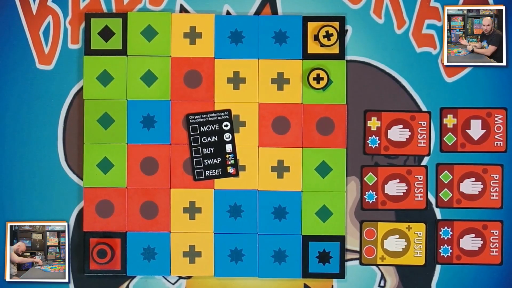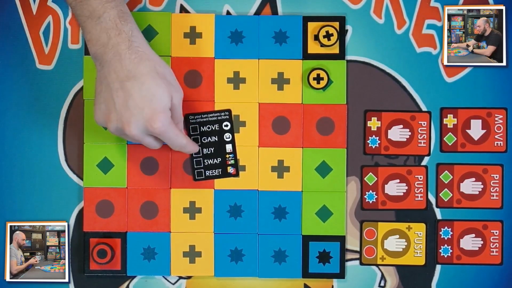So once you run out, you don't have any more of that color, but there's no limit to your hand size, per se, of what your resources are. Highly unlikely in a 2-player game that will run out. You cannot gain a resource on the home tiles. Perfect. The third thing is to buy.